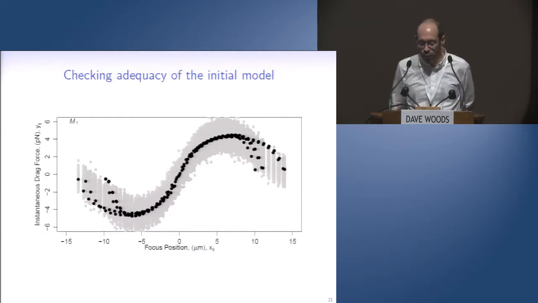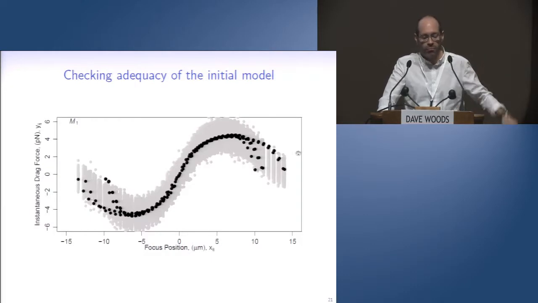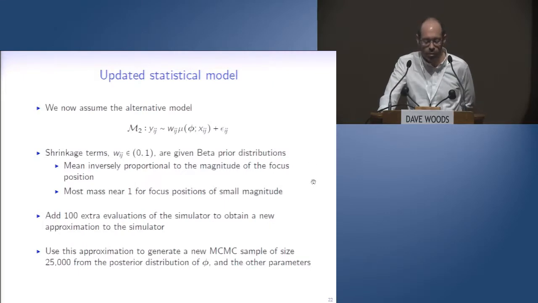So what we can see here is for one particular cell. The black dots are the actual data, and the gray dots are a sample from the posterior predictive distribution. Our predictive distribution is not terribly precise, and it doesn't seem to capture this tail behavior we see in some of the replicates terribly well. This behavior is actually due to an error in the resetting of the lasers, but we'd like to try and incorporate this into our model.